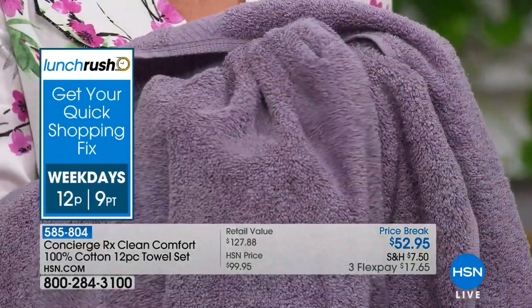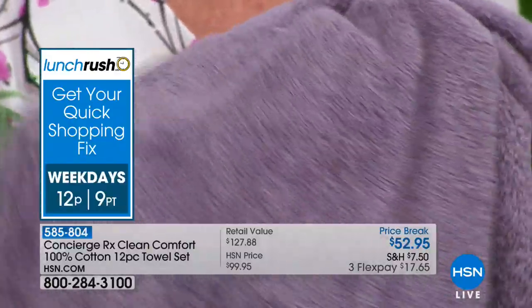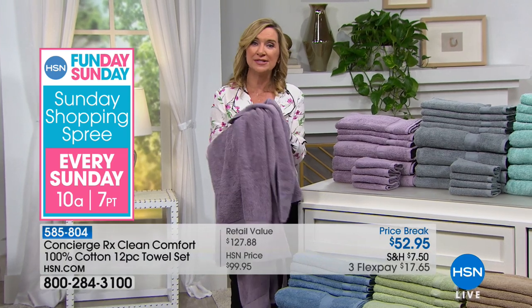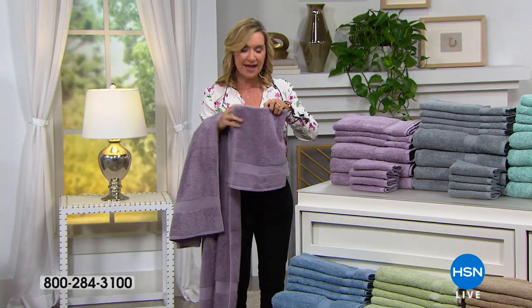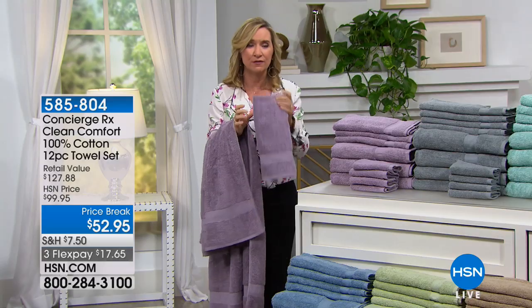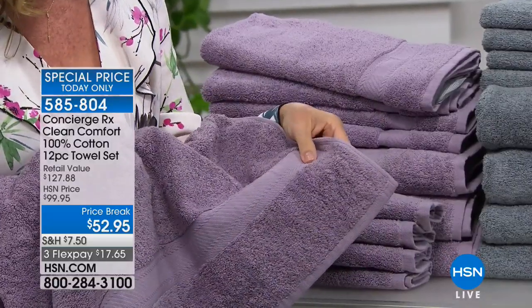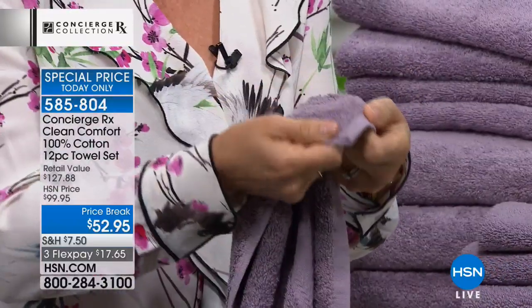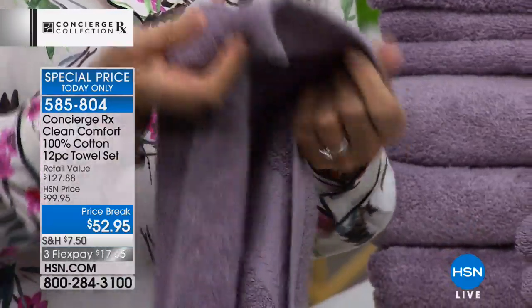A new towel is something you use every single day — your most intimate linen — and it gets more laundry than any other linen in your house. You want clean, fresh towels with no staining and no fraying. How about the dobby? That's the decorative border — you've seen it on a towel that's been washed a few times and it almost looks like a belt because it shrinks. We even pre-washed this decorative dobby so it won't shrink up on you. And the way they're bound and finished around the edges — if strings are coming off and they're starting to fray, it's time for new towels. It's a great time of year to get a new color.